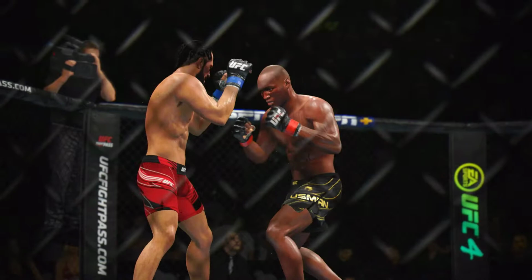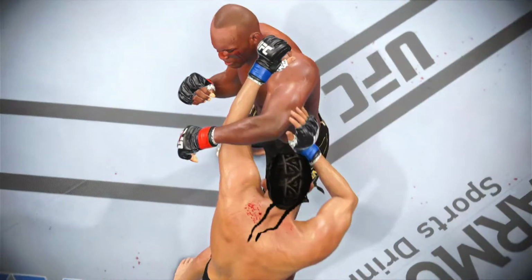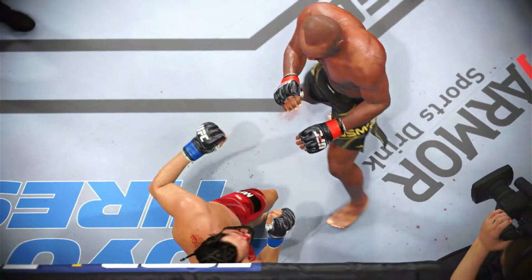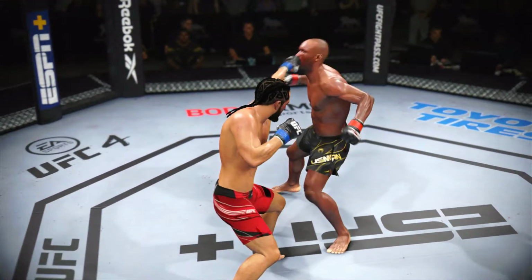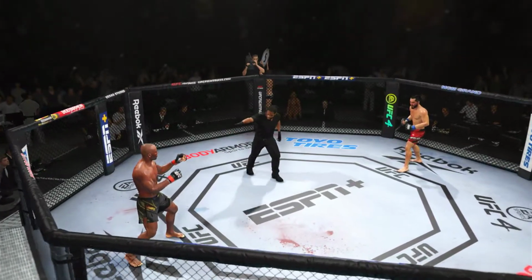Take a look back at some of the action in that previous round, DC. A lot to like on both sides, really. I mean, both were intent on going forward. And what happens when nobody wants to take a step back? They meet in the middle. That's exactly what they did, and they both found success over the course of that round. All right, here we go as our next round gets underway.